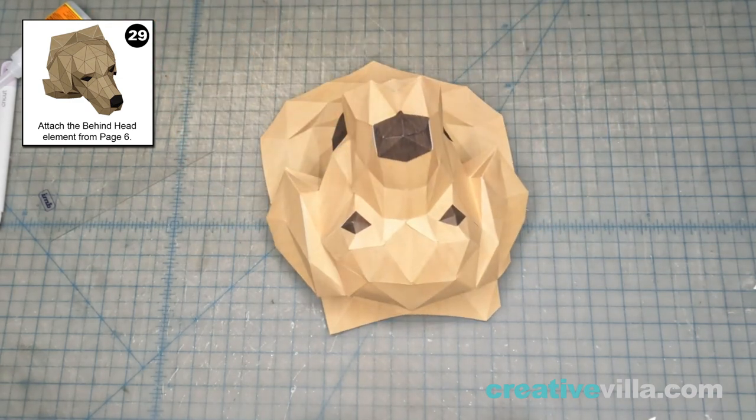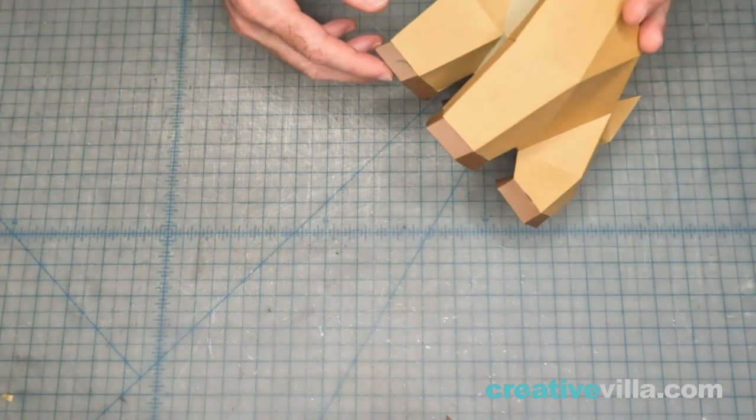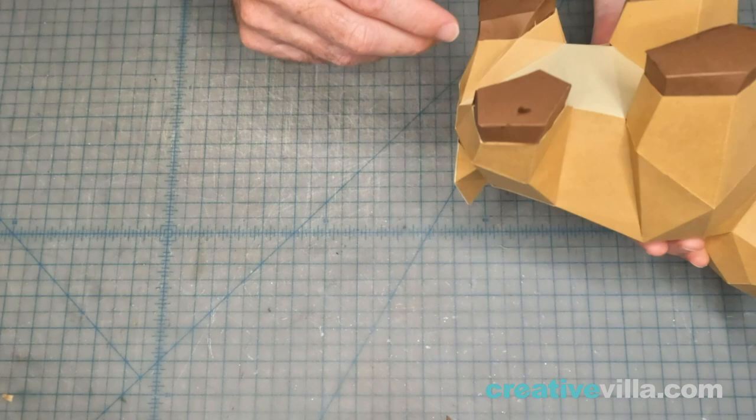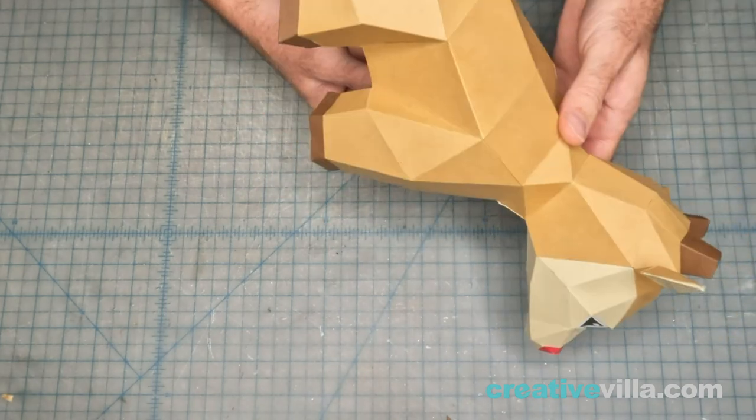Before we continue, I want to talk about what happens if you get glue on one of the outside faces, which by the way will happen a lot. You can be as careful as you want, but it will happen. Couple things you can do.